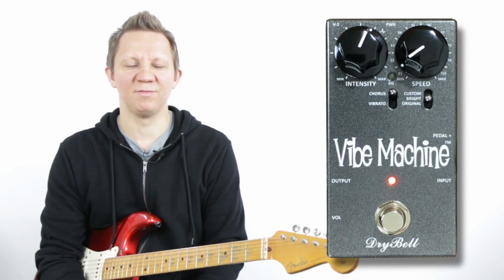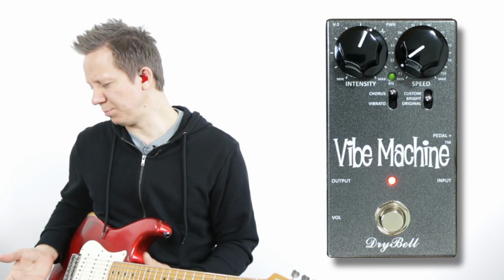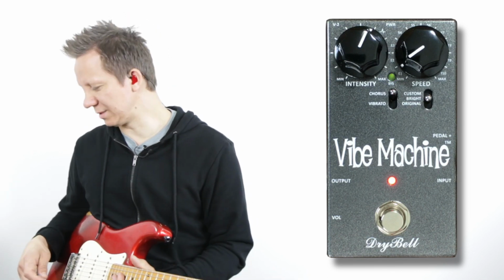This is the Dry Bell Vibe Machine version 2. And this pedal packs a lot of features. It's pretty simple, but yet it's got a lot of features at the same time.